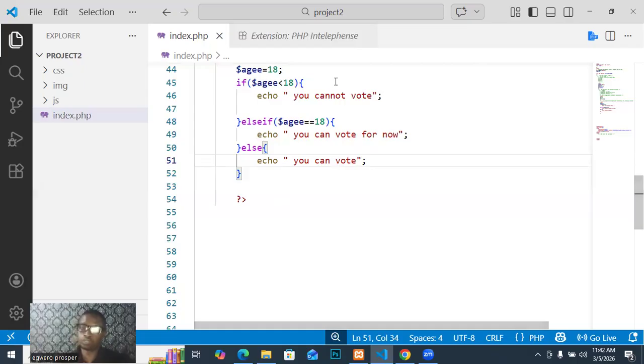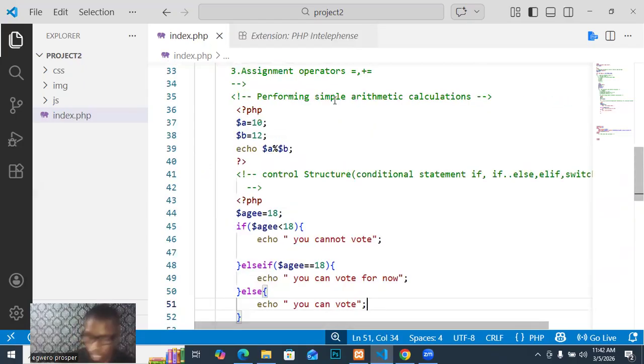But all this is just basic knowledge before we go into the application. So all this that we are learning, you will see them when we start applying. In fact, you cannot write PHP code that will process your form data to the back end without using the control structure. There are so many codes we are going to write that will require this if else. So that is why we need to establish it before we go into it.